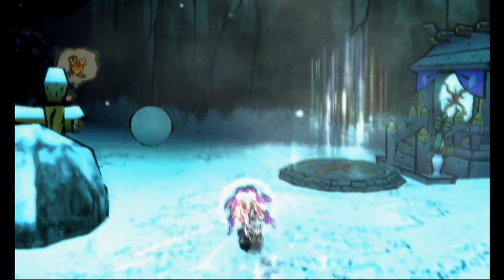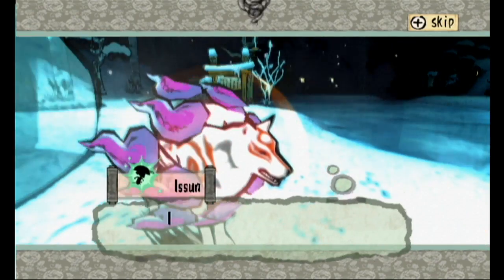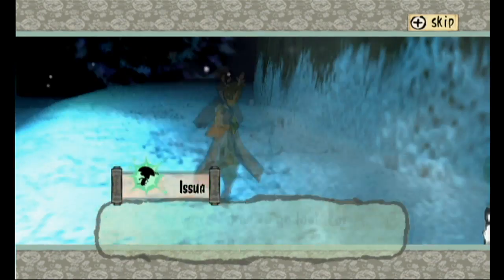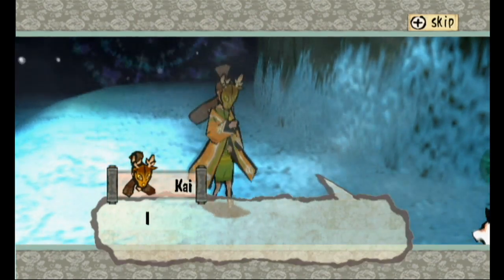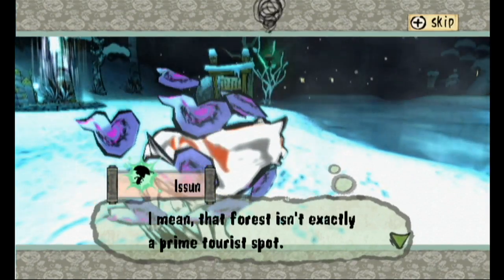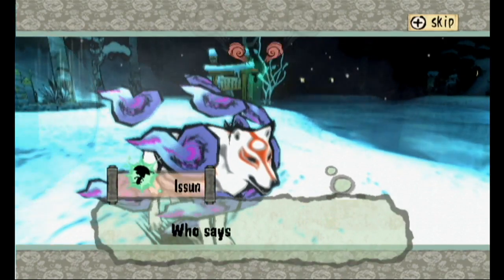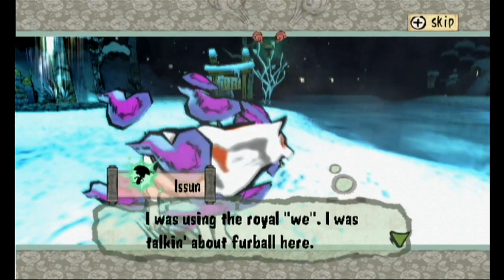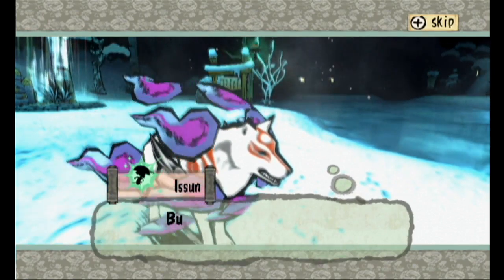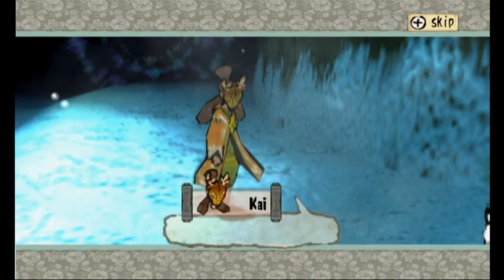I'm feeling bold. How did it go with Kemu? Did he want to talk to you about something? It was a little more than a leisurely talk. We were asked to go look for Lika and Yoshpet. Yoshpet, you mean the forest in the east? I don't think anyone's been there to look for her yet. Well, that doesn't surprise me. I mean, that forest isn't exactly a prime tourist spot. Eastern, are you really going to go back there? Who says I'm going back? I was using the royal we. I was talking about Furball here. Yoshpet is like another world. Get lost and you might never return. Don't worry. Ami here will find Lika. If that's the case, I'll lead the way.